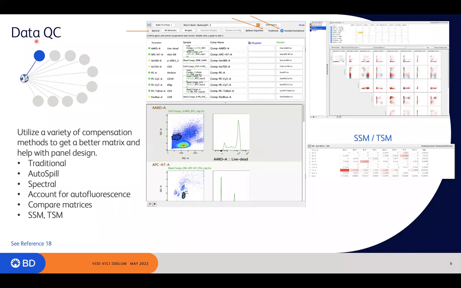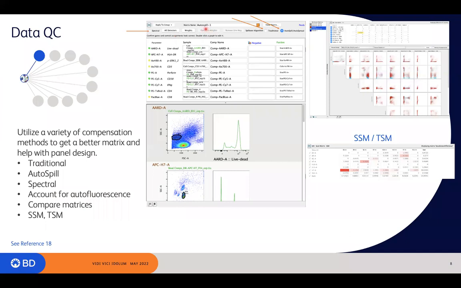But to help you with this, FlowJo has several different ways to compensate your data. So you may do it on the machine, right? You may set up your compensation on the machine, and whether you have a spectral machine or a standard, traditional cytometer doesn't make any difference. FlowJo has the ability to do spectral deconvolution or spectral unmixing, and we have the ability to optimize the weights.